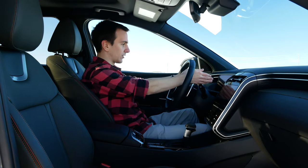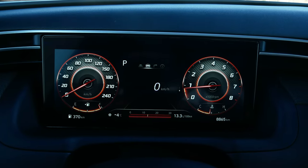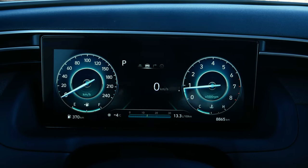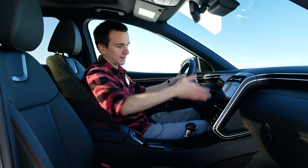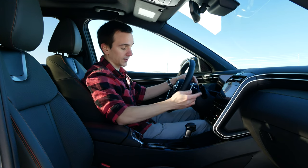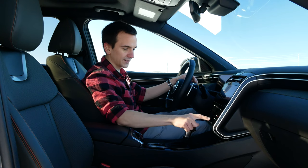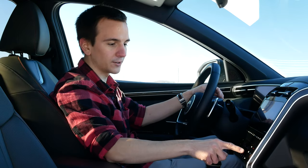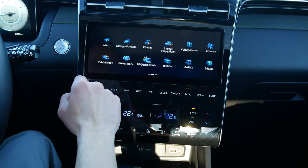First of all, we have a digital gauge cluster, which has four different modes and four different designs you can use. Works pretty well. It still looks kind of like it's just a tablet put in there, but that's fine. Probably the most controversial part of this interior is the center stack. I don't have a problem with digital, or let's say touch only HVAC controls, so climate controls. That works totally fine, and I love how they changed the symbols for the recirculating air. I like how it's a little Santa Fe and not just any car. Anyhow, I don't have an issue with that.